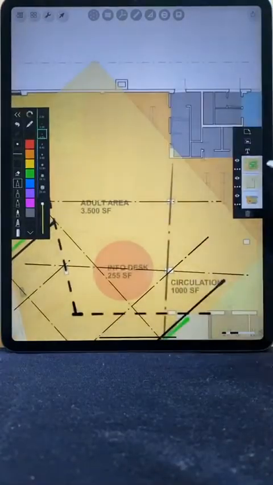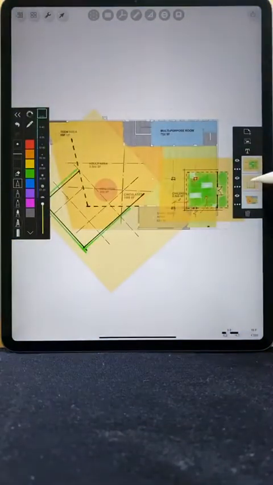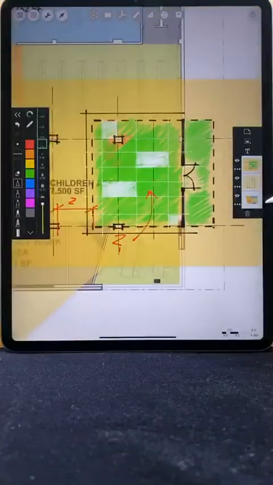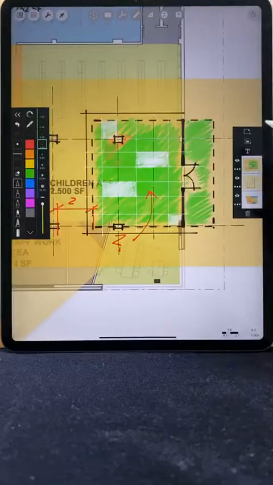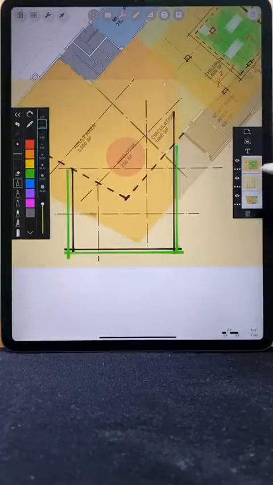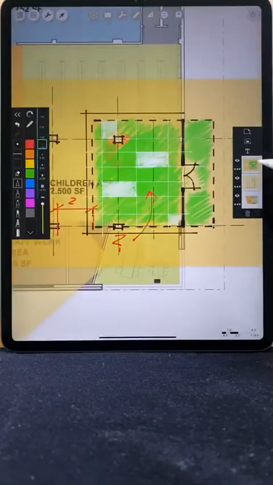So now let's take a look at the layer toolbar, which is located over on the right side. So you can see here that your layers are obviously each here. If you tap on them, it will zoom automatically to that layer, which is a really, really helpful tool. If you're navigating around your drawing, you want to quickly get to a part, you can just tap on the layer and the screen will zoom to that layer.